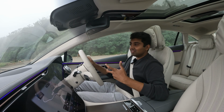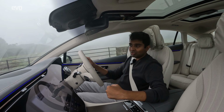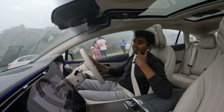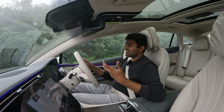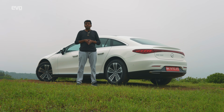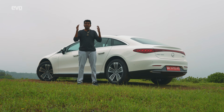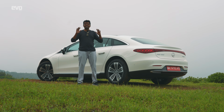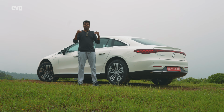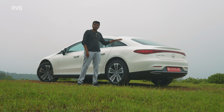All these flagship cars, they have so much sound insulation that you don't get to hear anything from the outside. And so in an electric car, that's even nicer. It's so quiet and relaxing, and still it's fast. It's crazy fast. The EQS 580, for a non-AMG, packs in a lot of performance: 516 horsepower, 855 Newton meters of torque, 0 to 100 in 4.3 seconds. And it's creamy and comforting and cossetting. It may not be the flagship luxury sedan from Mercedes-Benz, that of course is the S-Class. This is the flagship electric car from Mercedes-Benz.